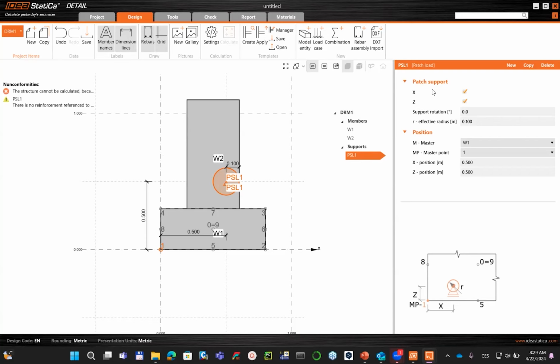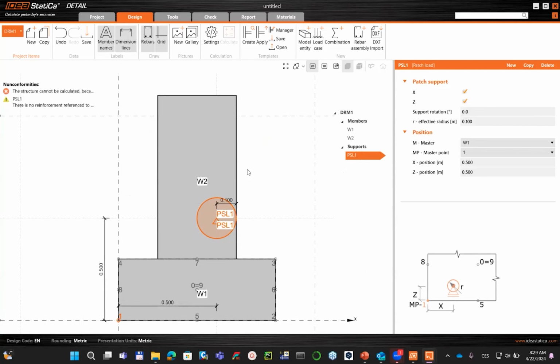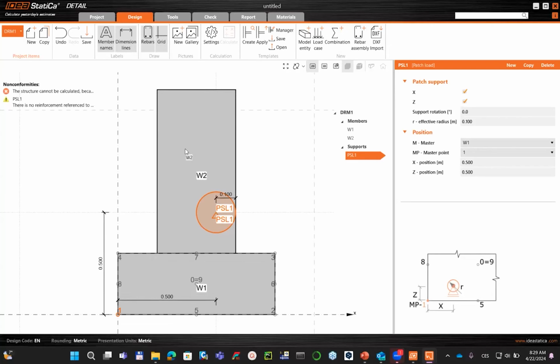Right now, from the point of view of the boundary conditions, we have 2 degrees of freedom in the X and the Z directions, which can be used for this type of support, and we need to place it somewhere. I would like to place it here at the top of the beam, because here it will be hanged, and all the forces will go through the supports to the rebars. And we will tie up the support with the reinforcement in this reinforcement option. Okay, so let's place it there.